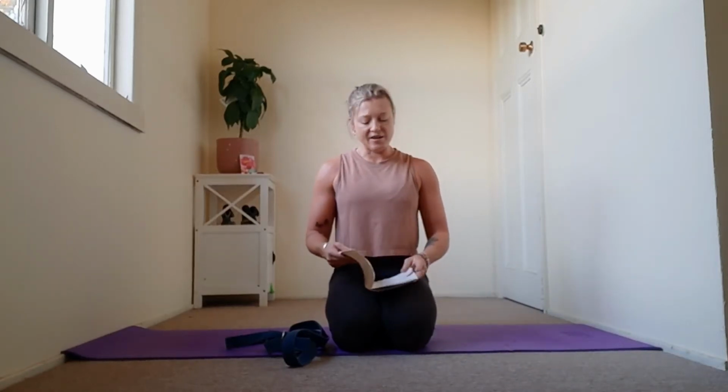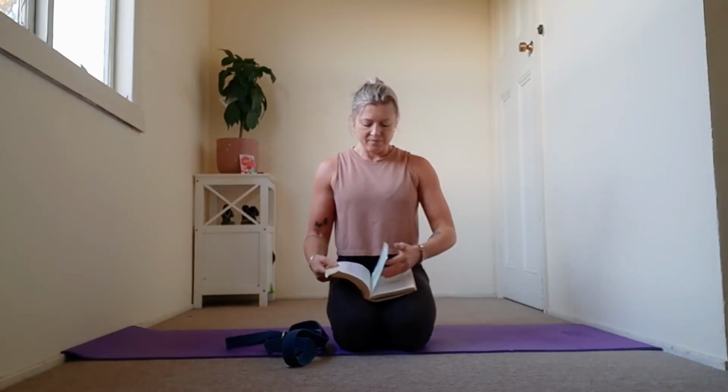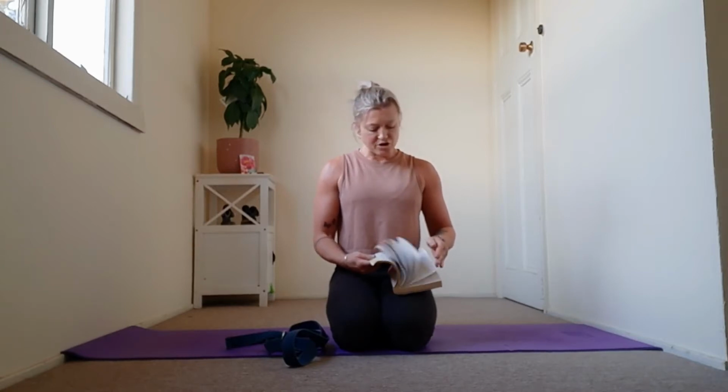I want you to gently close down your eyes. As you close down your eyes, I want you to notice what it feels like to give this time and space to yourself, to actually land back in your body, to give yourself permission to pause, to give yourself permission to receive, and to give yourself permission to restore, to find some energy, and to look after your mind and your body.